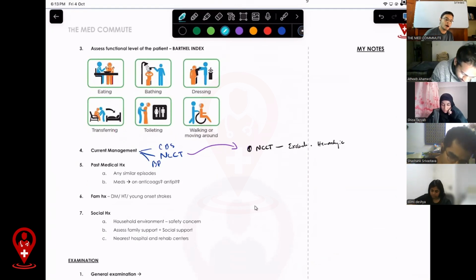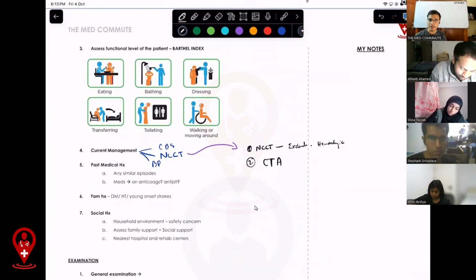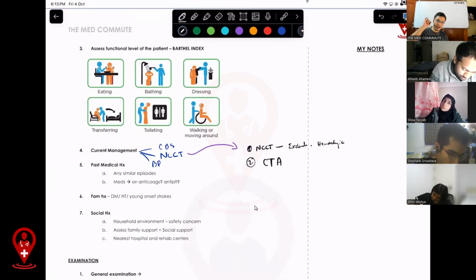Next. Look at this, guys. There is another one that we can do, again not very commonly practiced in our countries. There is something called a CTA, CT angiography. Now, if you all remember the ischemic heart disease chapter, we also had an angiography there. What did we do, guys? We passed a finely guided catheter all the way up to the heart, all the way near the coronary artery, and we released a dye.